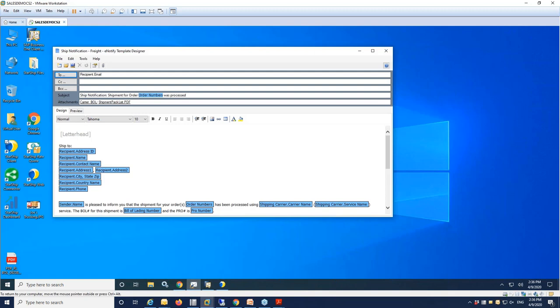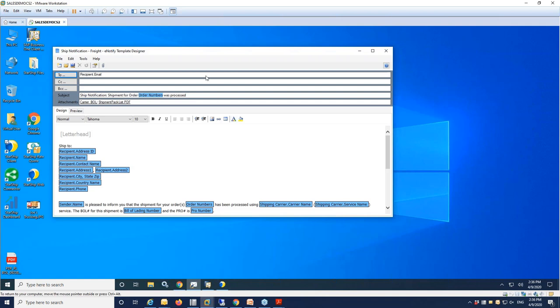StarShip has the eNotify template designer here that you can use to customize those email notifications, adding graphics and logos, links back into your carts or your websites. You have control over the color scheme for both the background colors and the font, so you can have this completely branded with your look and feel. You'll have control over the timing of the email, and any responses will come back directly to you because it's not being sent through the carrier. It's sent out through your own SMTP server, so you have visibility to any responses that are coming back to you from the customer.